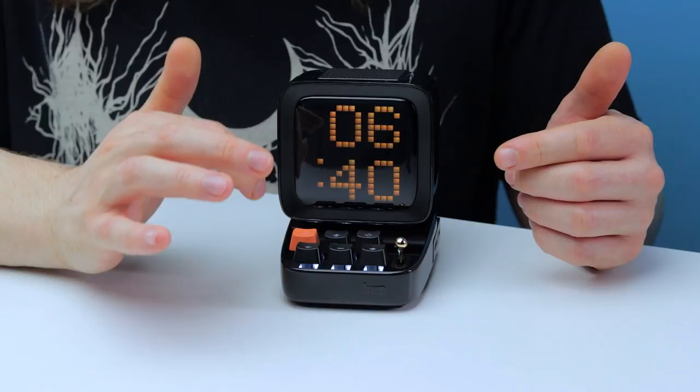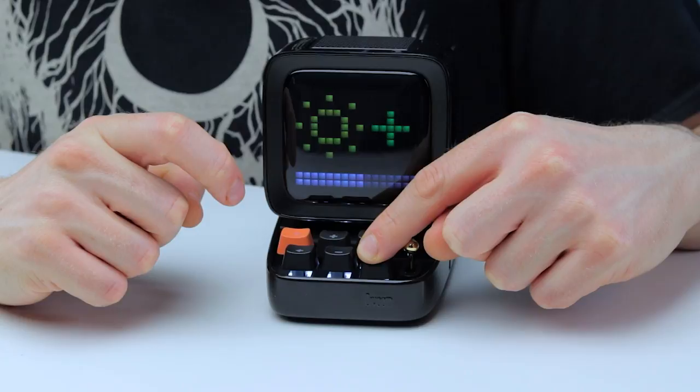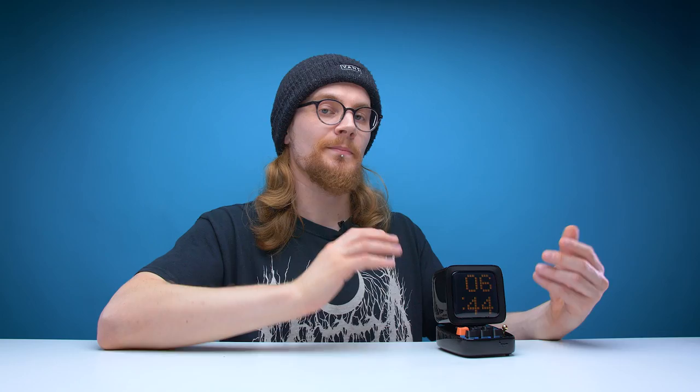You've got six keys on the speaker and four of them have two functions. Starting with the M — if you press that, it'll bring up the menu, and if you hold it down, it will turn off the keyboard backlight. But we don't want to do that because the keyboard backlight looks awesome. You can increase the volume by pressing the plus and minus keys. The left and right keys are for skipping track and if you hold them down, it'll increase or decrease the brightness of the screen. Then you've got a little sun key which will change the lighting functions and effects. You've got this cute little gold lever, and if you pull that towards you, it will play or pause your music — you can also use it to pick up or end calls. On the side you've got a micro SD port, your on/off button, and your USB-C port.